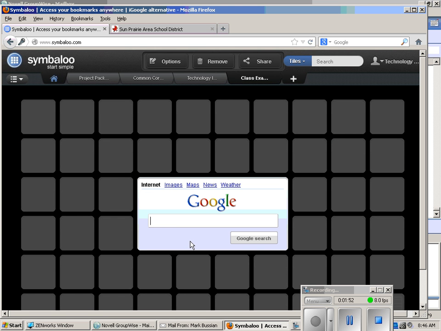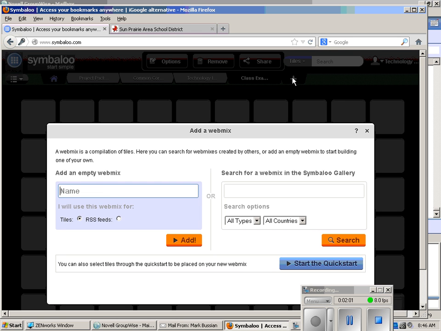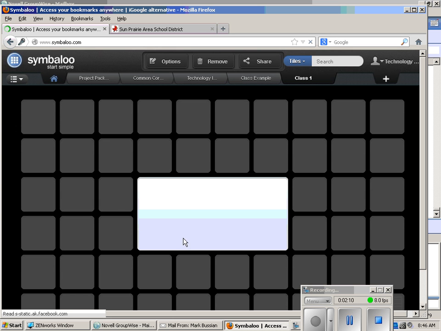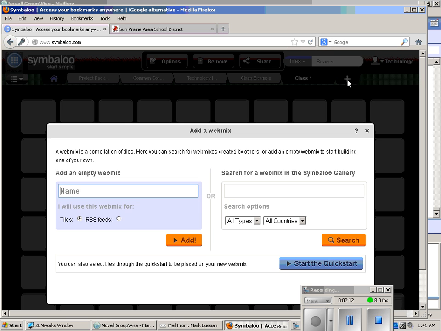However, we don't have anything to link to this page yet. So we need to go out and create our pages for our classes. I'm going to call this Class 1 and go ahead and add it. I'm going to do another one for Class 2.